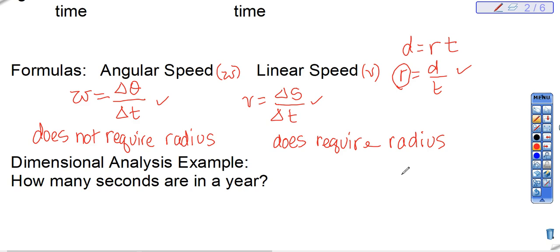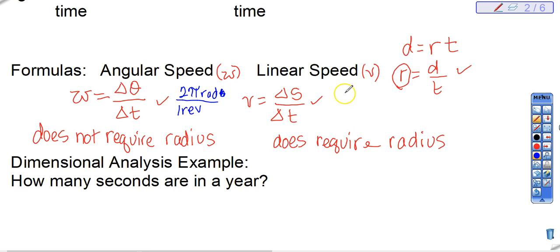Got it? And one other statement that I'd like to make for both of those is this. Remember this. 2 pi radians is equal to 1 revolution. And I meant to write equals. But 2 pi radians is the same thing as 1 revolution. Okay, and we use that when we're looking for theta. That'll help us find our change. That's our change in angle if we go around one time. 1 revolution is 2 pi radians. And you don't have to put an S on it, just 2 pi rad.